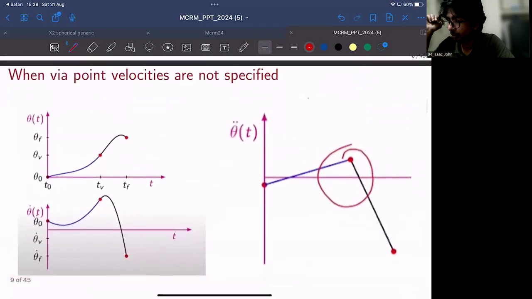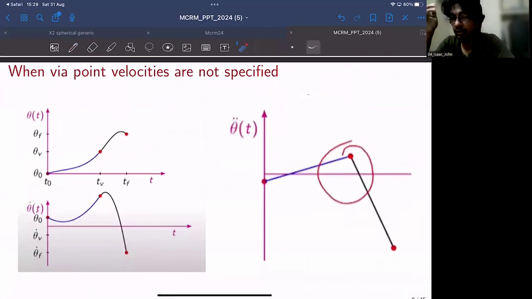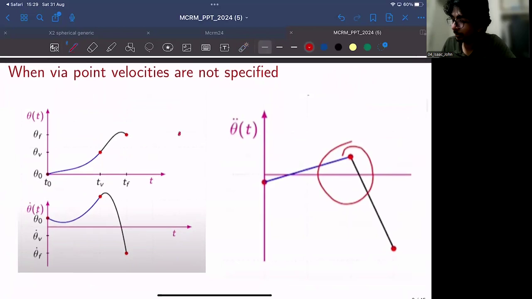I'm not sure if I correctly understood your question. What is the difference? It's nothing, just an extension of cubic trajectory planning, right? Like in the cubic polynomial we have discussed earlier, we only consider an initial point and a final point, right? But with via points, in practice you may want to go through some more points before you reach your final position, right? For example, if you have some obstacles in between, something like this, you may want to go through these via points for maybe some safety.